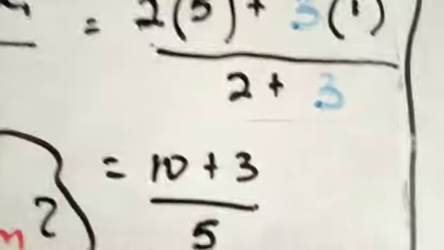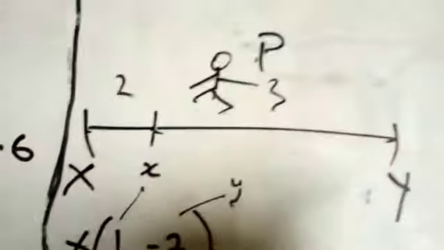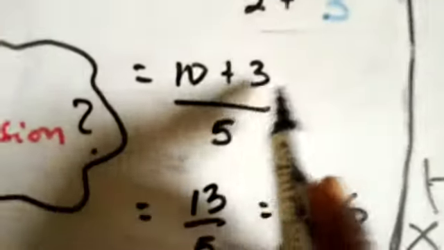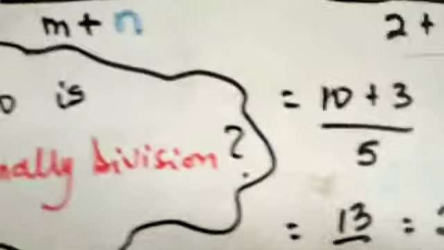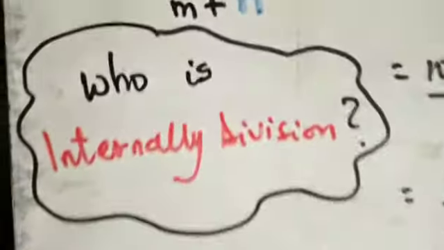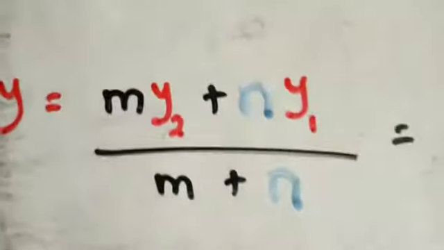This is what they are sharing. Let's say the first part is 2 and the second part is 3, so all that they are sharing is 5. So you divide by 5. When you do this calculation, you should arrive at (10 + 3) over 5, which gives 2.6. Remember I said these people work by two legs. That is the first leg, so how do you get the second leg? The second leg is y, because they work in x comma y.